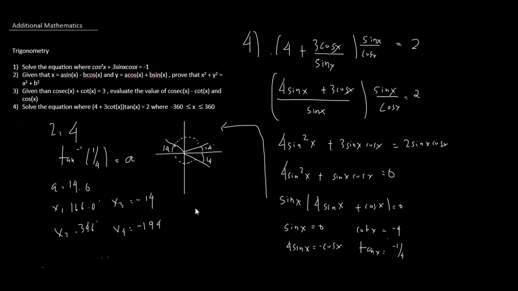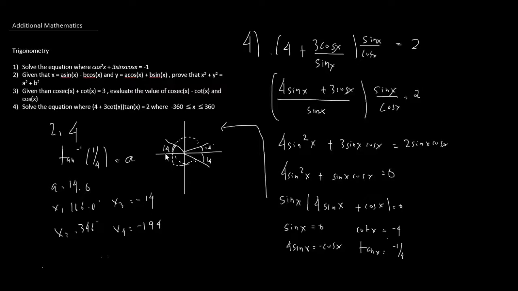That's why the first reading is 14 itself, because remember that in the fourth quadrant and in the second quadrant, tangent is negative. So x3 is negative 14. And if we take a trip again and go all the way up here, this is already 180 and we add 14 again, and that's why we get 194, which is in the second quadrant. But remember, it must be negative, because not only are we dealing with a negative angle here, in both of these quadrants, tangent of any angle should be negative as well.